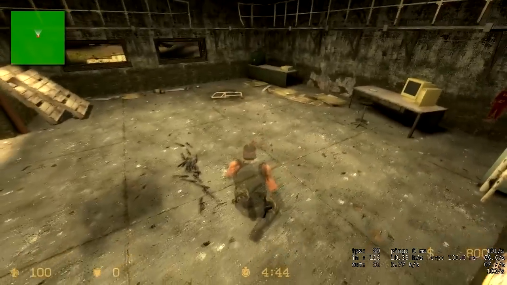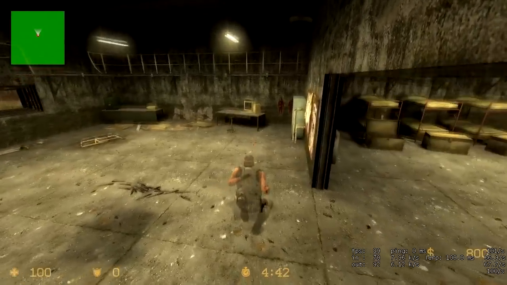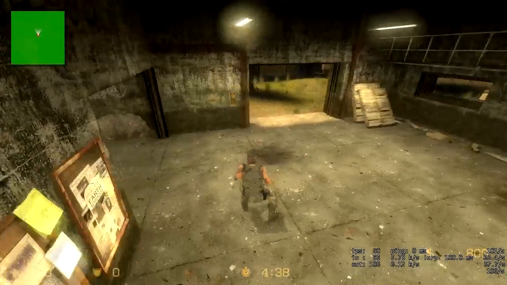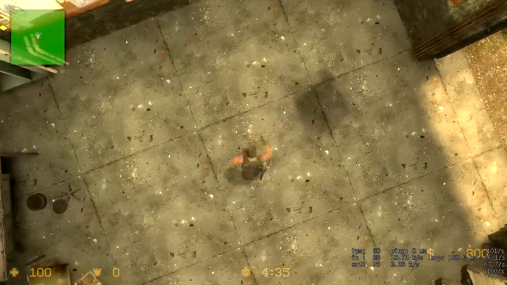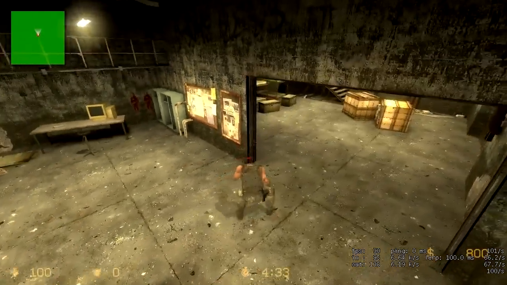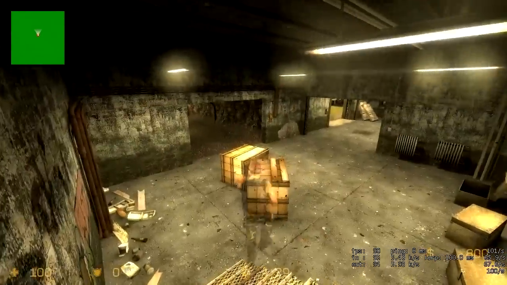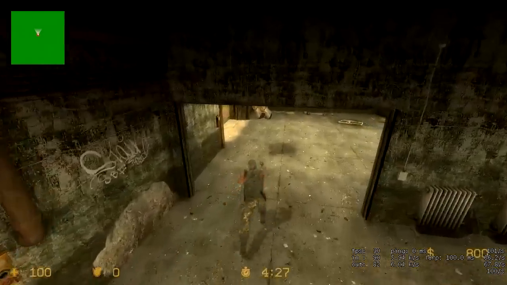Now watch what happens when I go through this trigger. It'll make all those knives invisible, because it's targeting the entire class here. Then those knives are still there, they're just invisible. So when you target the entire class, it will make them all invisible. That's why if you name them first, it'll be fine.